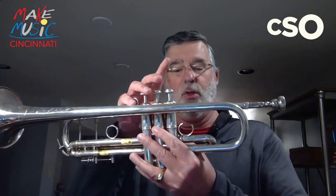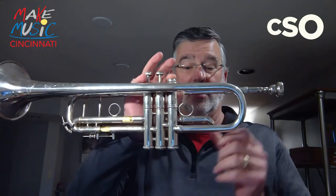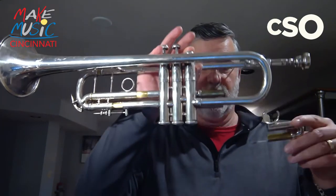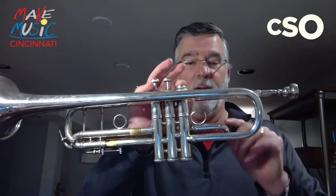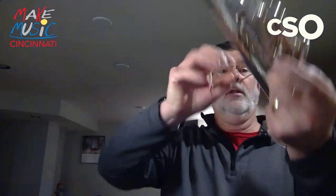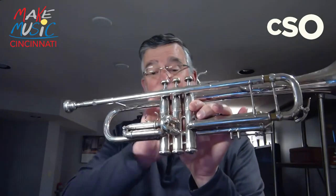And that's the way the trumpet worked for hundreds and hundreds of years. Composers got to be a little bit bored with that, and so when the Industrial Revolution happened, they invented the valves. What the valves do is you push them down — I call them valves, but they're really pistons, like in a car. If you push down a piston, it engages another length of tubing. That piece of tubing makes the whole instrument a little bit longer. We have three different sections we can engage: a very short one here, and the longest one here. And if we put all three down, we can engage all of those tubes and make the trumpet quite long.